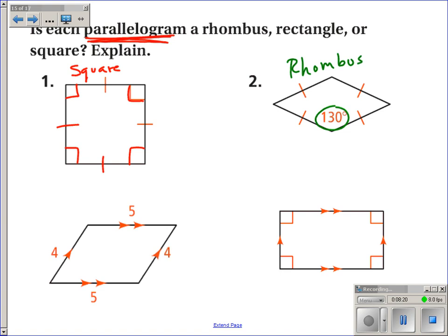Number 3, I'll call this number 3. Okay, these arrows mean that the sides are parallel. Okay, and the opposite sides are congruent, which is true for parallelograms. Okay, meaning that they're not all the same, so it's not a rhombus, it's not a square, and we can't tell if these angles are 90 degrees or not. So I would guess it's either none, or you can write just parallelogram because it's a parallelogram, but I don't think it's a rhombus, rectangle, or a square. Okay, number 4 is again a parallelogram. Okay, and I have 4 right angles, which means it's a rectangle.